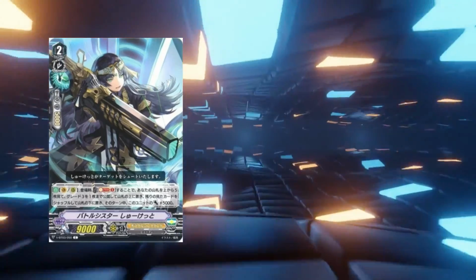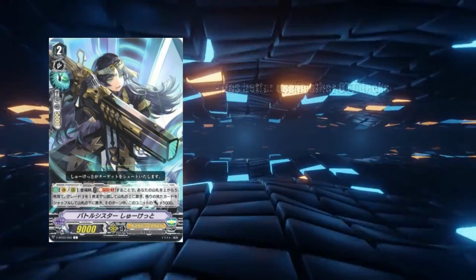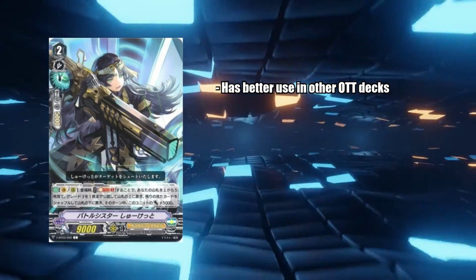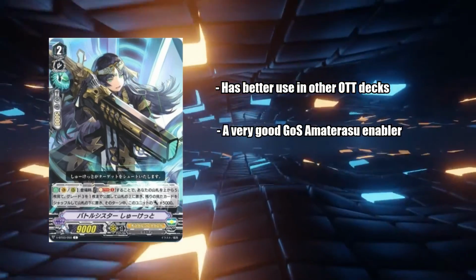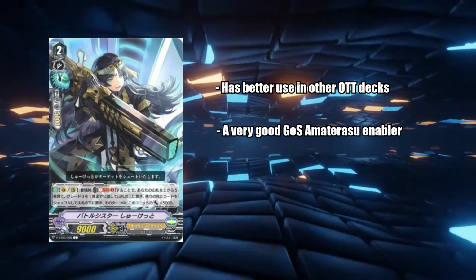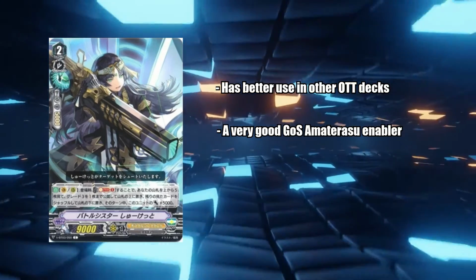This is one of those interesting cases where the card is supposed to belong to one archetype, but it does a better job outside its own archetype. You see, there is this little card called Goddess of Sun, Amaterasu, Synergy, which a lot of OTT decks are actually playing due to her ability to give a huge amount of power and additional crit to your Vanguard.